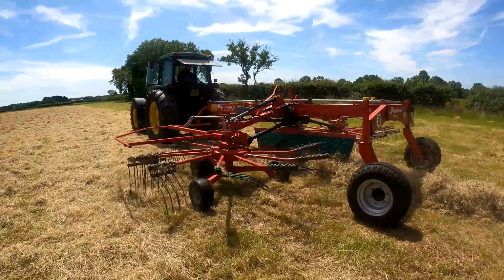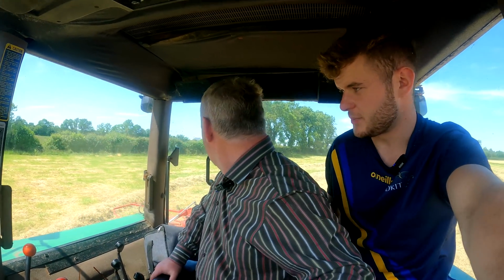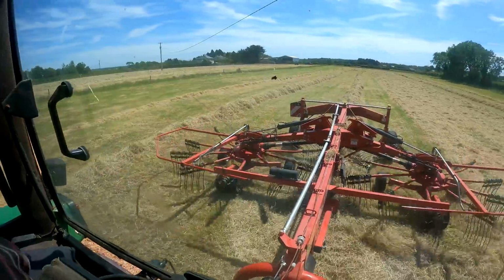Probably had a 4-foot plough back then on the back of it, and then in the summertime of the year when we were putting it on the silage back then, we would have had a JF arm. So that's what we would have used it for. Like today now, it's only out to crack on, really. That's all it's out for, just making a little bit of hay. So like, this would have been the Beasley's back here, like this is the big tractor. This was the tractor. I mean, this was as big as any of those bigger tractors out today.